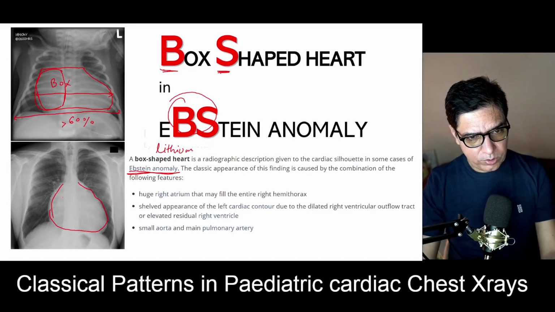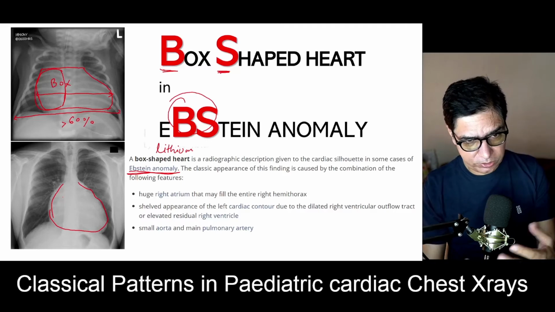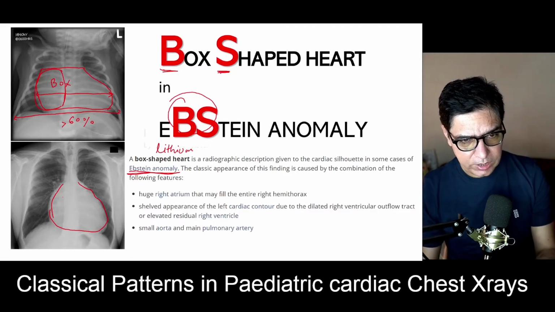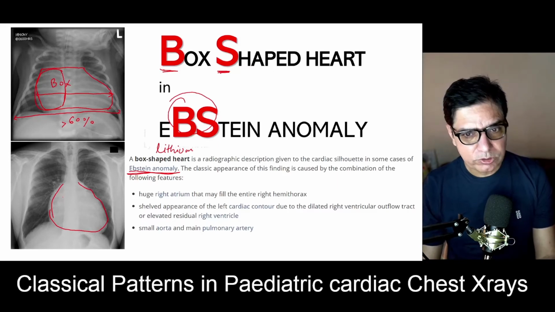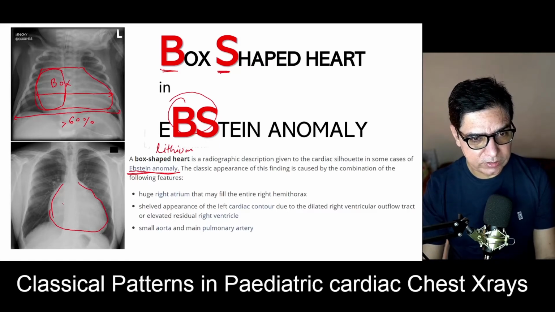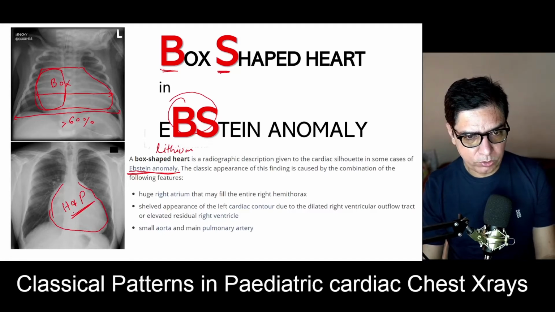So if you connect all these dots together, then you can reach the diagnosis, whether that is a transposition of great arteries, or an Ebstein anomaly, or pericardial effusion. Anyhow, just to tell you that you can get this sort of classic picture over here, but sometimes you can get a milder picture where you can get it confused with other conditions. If you get it confused, as I said, history and physical examination are your arsenal here, and you would correlate it clinically to say what the reasons for that would be.